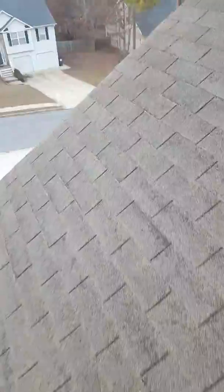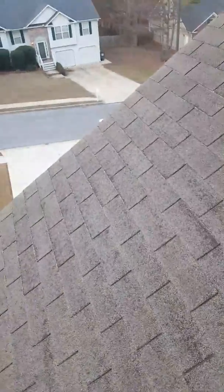Dustin said that you experienced some hurricane winds in Florida, so you're probably familiar with this. These creases at the top of the shingle are from when the wind gets underneath it and pulls it back and forth. Eventually it'll tear them off completely. You've got a good deal of those.